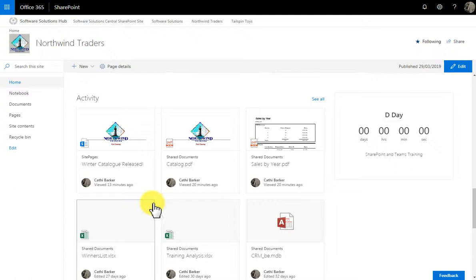Further down there's also activity, and activity basically at a glance lets you see whatever activity has been going on with that site. So whatever documents have been added, any documents that have been uploaded, and so on. If I want to see more activity than what's shown, I just hit the See All button.